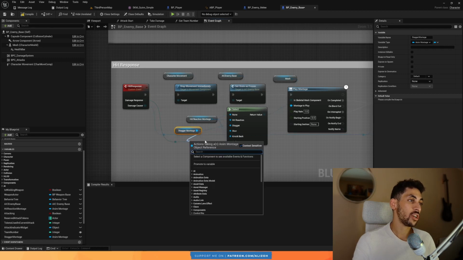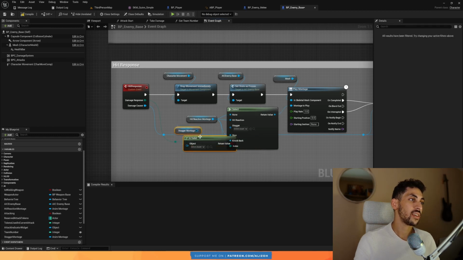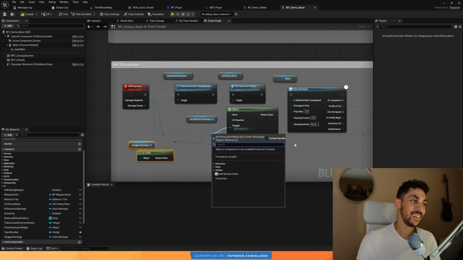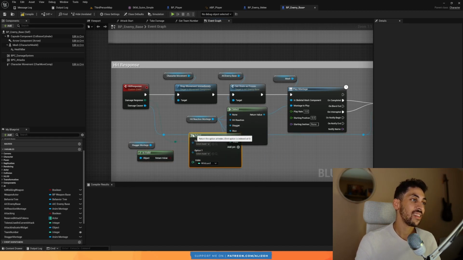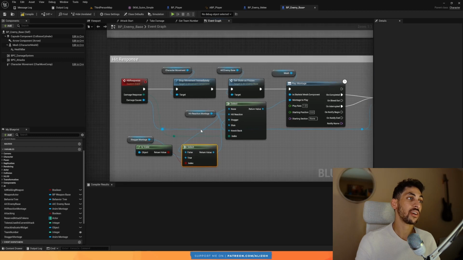So first I'm going to check is valid, do the function one. And this is going to get a bit loopy. But then inside this select, I'm going to have another select. So I do a select here, and off of this value, if stagger montage is true, it's valid, use stagger. If not, use hit reaction. So it's a select within a select. I hope this makes sense.